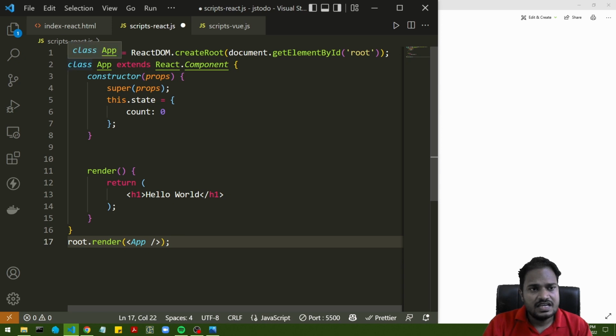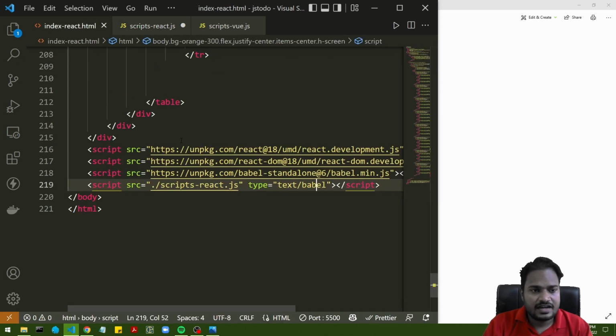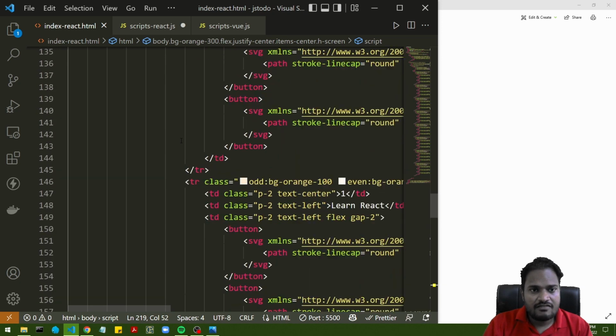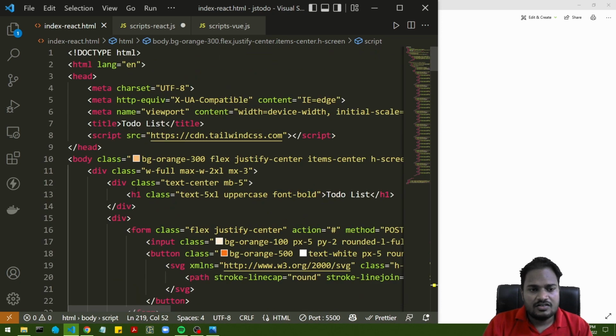I am mounting the React DOM to this particular element, that is the element with an ID of root. So that will be our first task, that we have to handle. We have to have an app which has an ID of root somewhere.